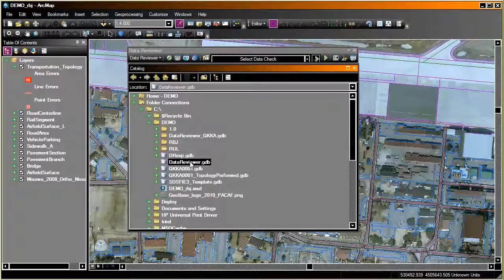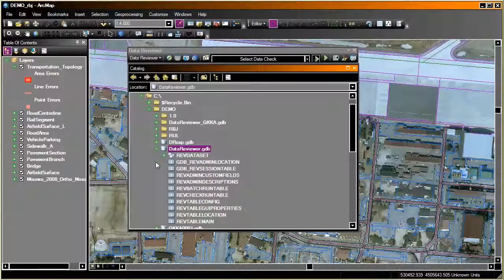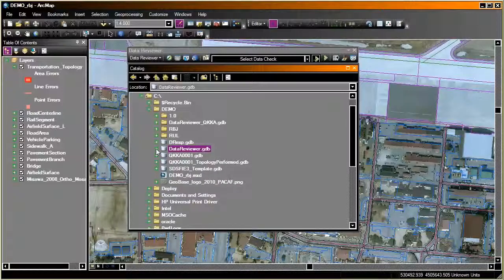Within Catalog, you will now notice what the data reviewer has done to your geodatabase when starting a session. It has created feature classes where calls reside and coinciding tables for the data reviewer table. By the way, never modify this geodatabase outside a data reviewer session. It is highly corruptible if you do so.